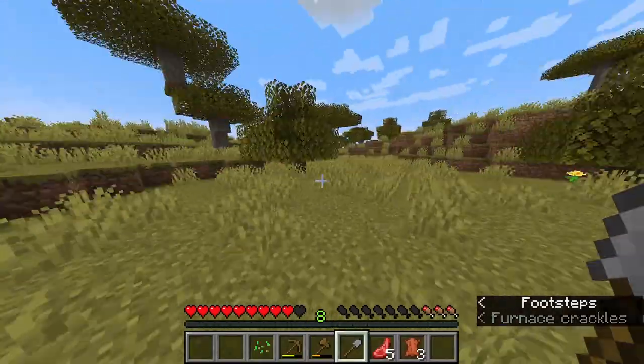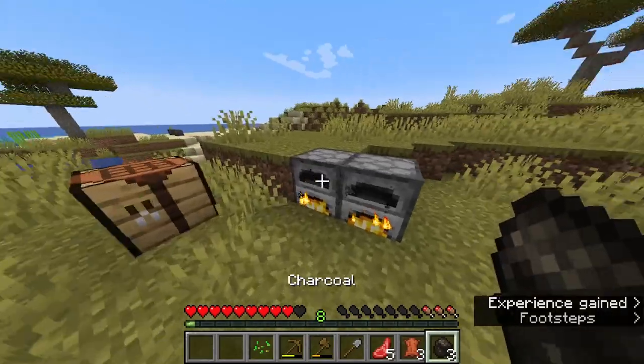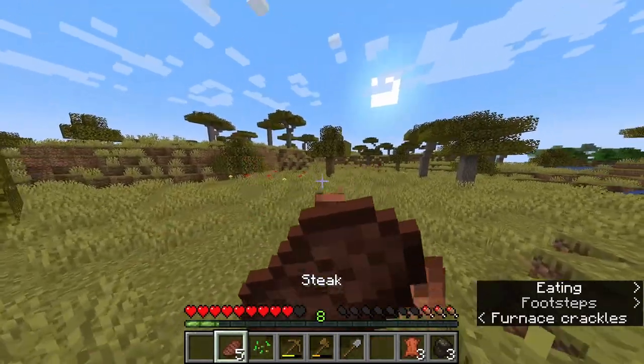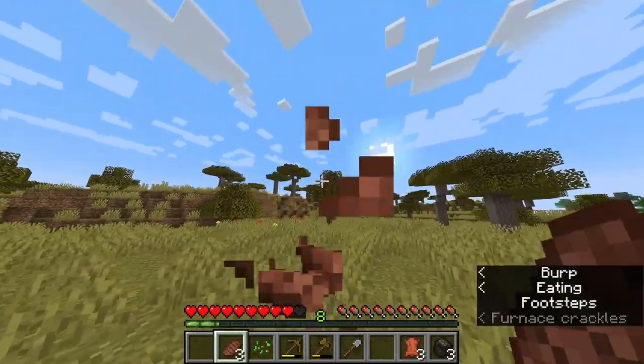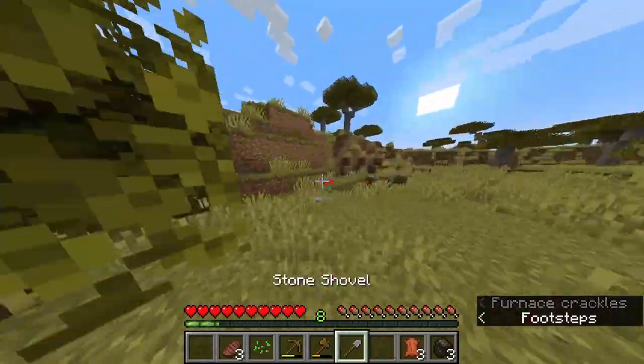So first things first, I may as well eat some of what I've gotten. So I'll just stuff that in and eat this. So yeah, each steak does 4 drumsticks worth, whereas mutton is 3.5, I believe.